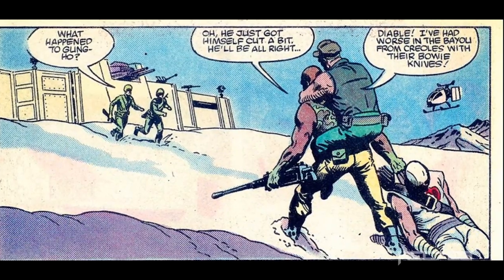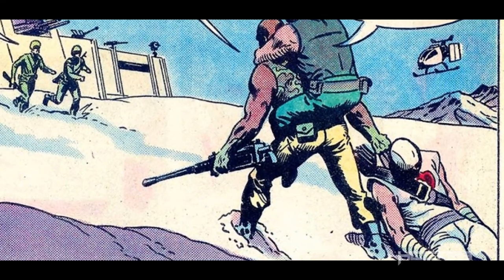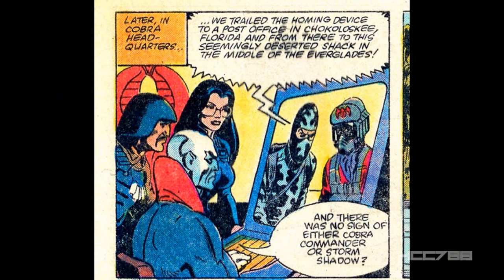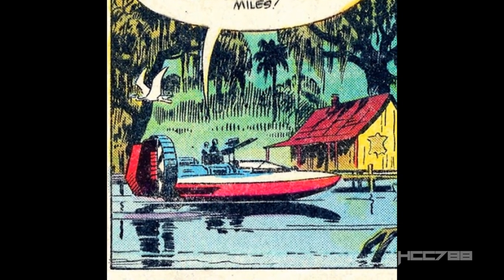I like this — sometimes in these comic books, ninjas are treated like they are invincible, and they should be able to beat most people, but sometimes muscle and brute force win. They search Storm Shadow and find a mailing slip with an address in Chokoloski, Florida. Wild Weasel and Firefly tracked the homing device to a post office in Chokoloski, Florida — apparently Storm Shadow discovered he was being tracked and shipped the homing device to that address. They investigate the address, which is a shack in the middle of the Florida Everglades, and they seem to be in a Cobra water moccasin, but it is miscolored red, white, and blue.